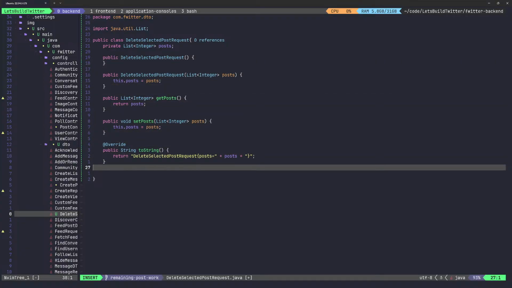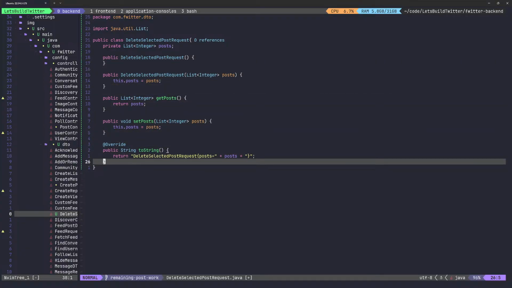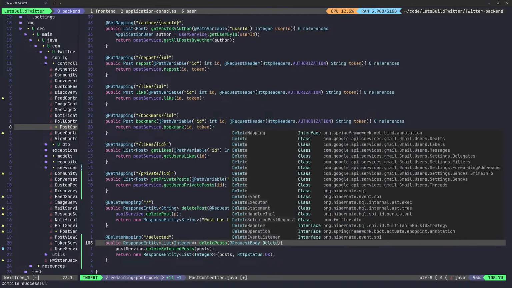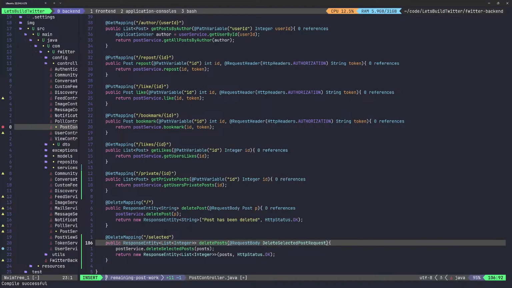Clean this up a little bit. We need to clean up our controller then. Post controller. So now this is going to take in our delete selected post request, what's called body actually.